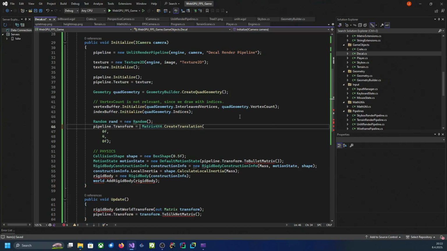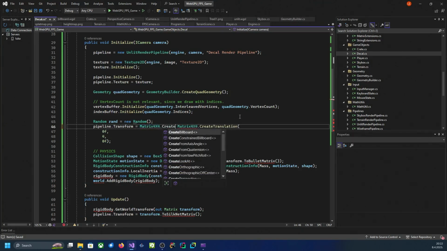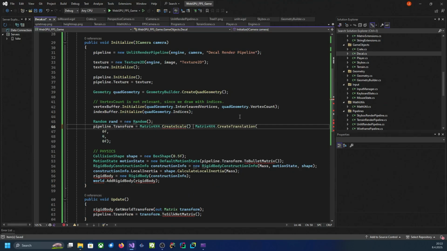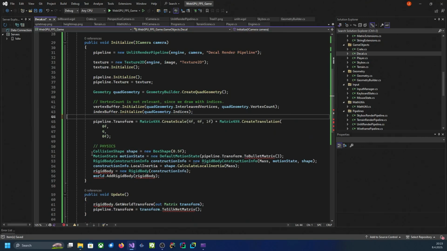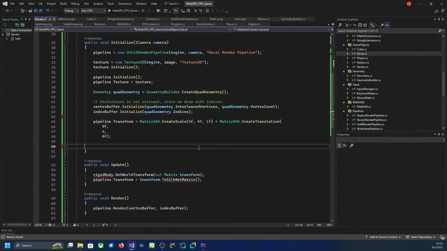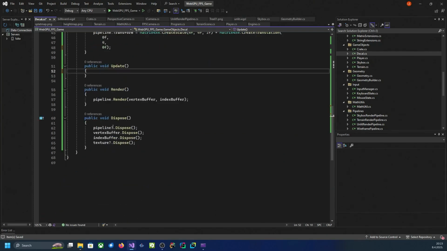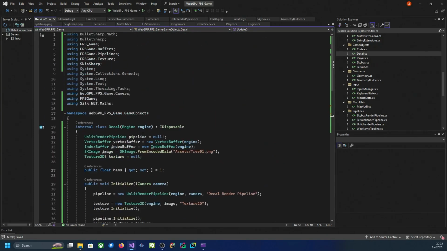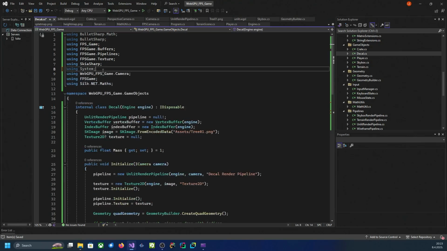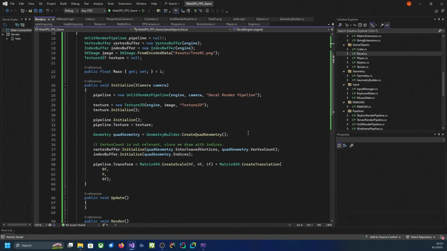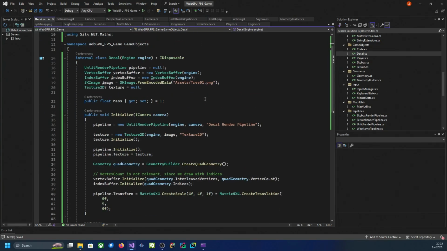But also I'm going to do this and then just create a scale matrix as well. It's just going to be easier to see what's going on. I'm just going to say 4f for y, and for z, since it's a quad, we don't care about the z. Random, we do not need. Physics, let's just get rid of it. Update, nothing to do for right now, but we can leave it, and the rest is fine. You can optimize here with namespaces, I don't care, we're good.